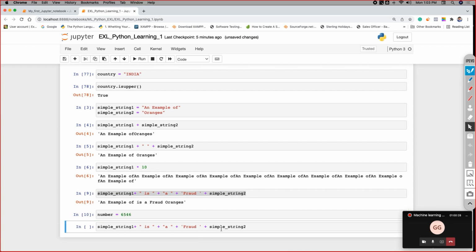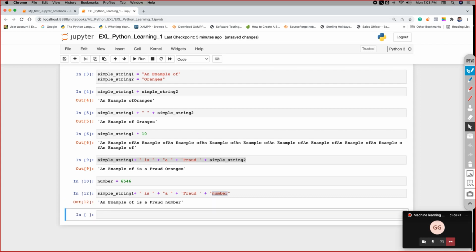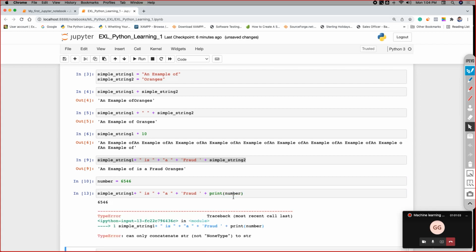Execute this, and I say instead of this I can say a number here, right? Execute this, and you can see, okay, I will not be able to add in this term. I will be able to quote this. I have to use multiplication or something to add some number here. If I want to print number over here, I execute this. Is it not letting me print?